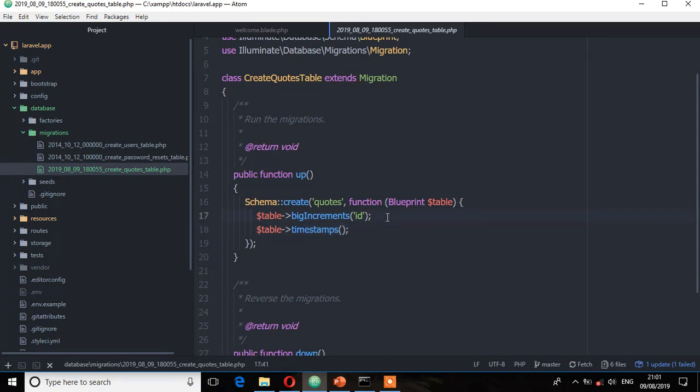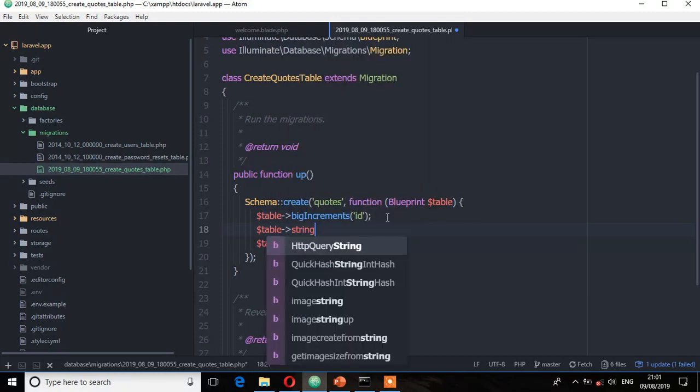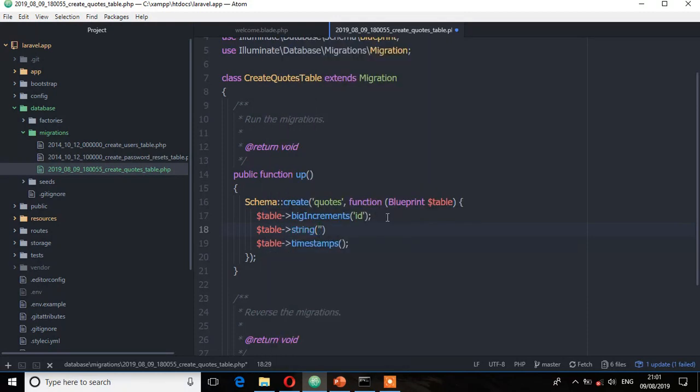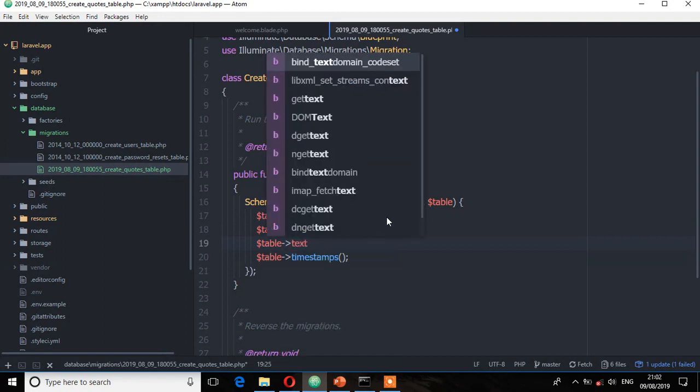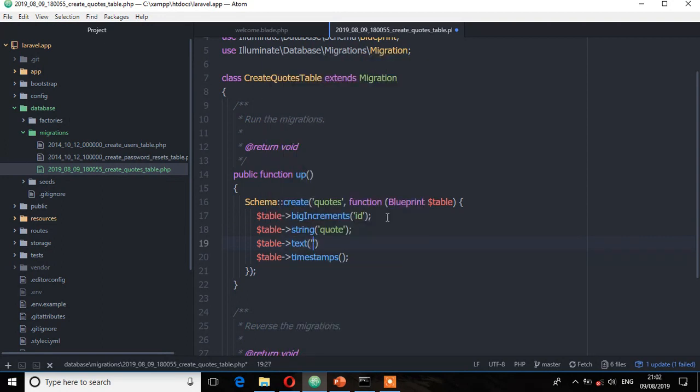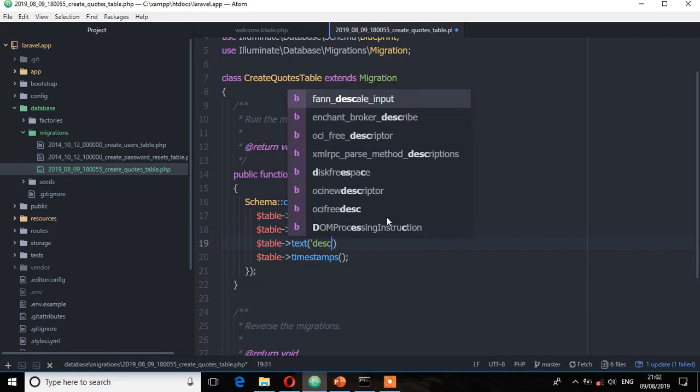Now you're free to add your own columns. For example, I can add my own. Let me add two columns. This one will be a string as column type, and I'm going to call it quote. I can add another one. This one, the column type will be text, and I'm going to call it description.